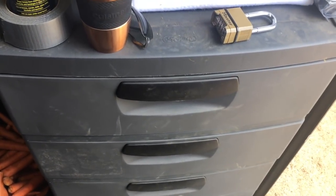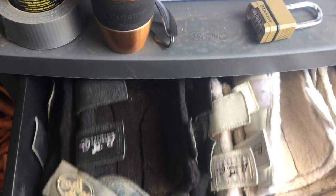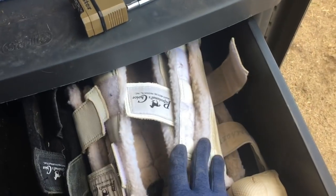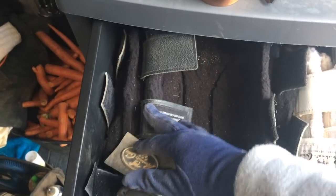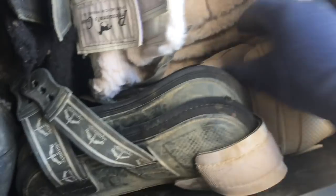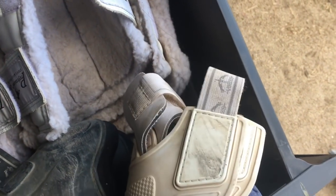Alright, so this is a Sterilite container. It has 4 drawers. I don't think this was in my last tack shed tour. This is relatively new. Alright, so drawer 1 is Ami's stuff. He has his 4 Professional's Choice dressage leather sheepskin boots in white, and the set of 4 in black. He has his dirty old bell boots. I have a new pair for him, but I'm going to save them until these are dead, pretty much. His jumping boots, and then, oh, they're the Bridles Olympus. Yeah, these ones are so old, I swear. And then he has little heel boots, also by Bridles. So that's in that drawer.